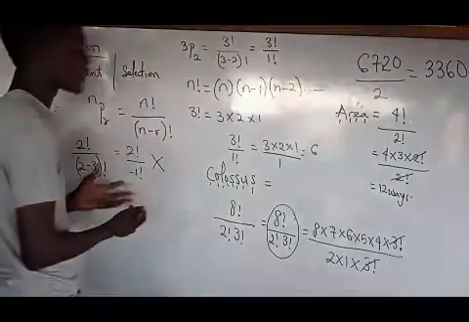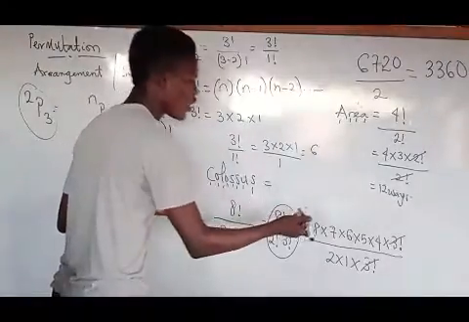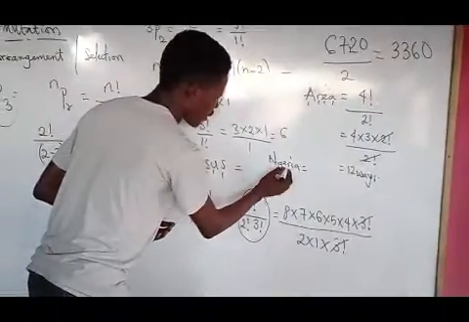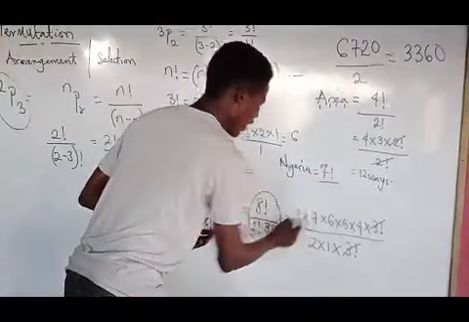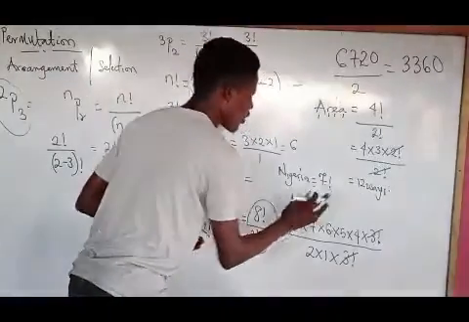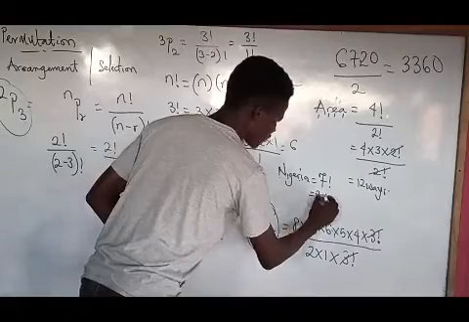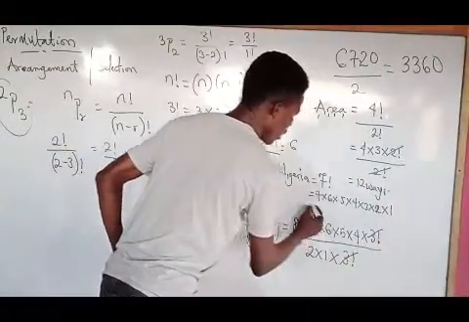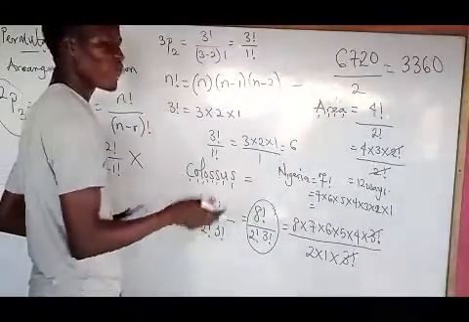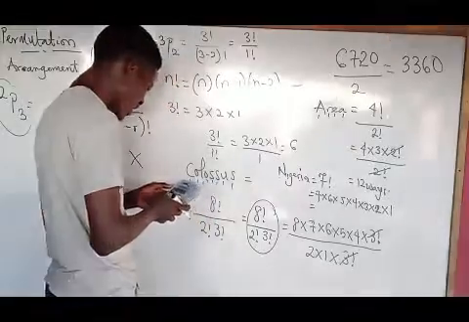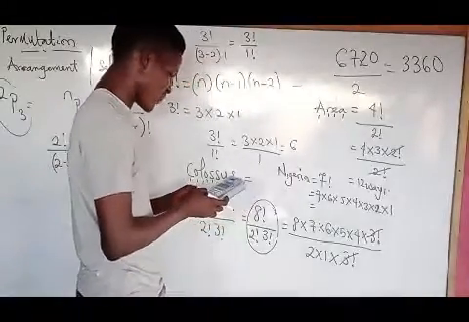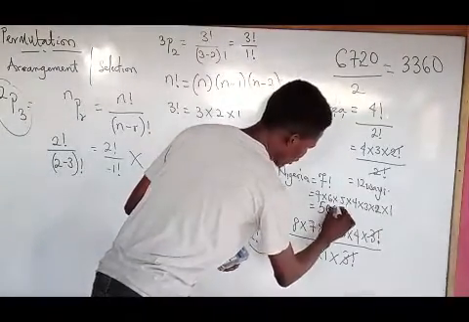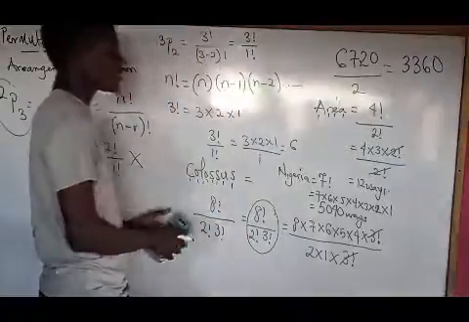So let's see the last question before we wrap up for today. Let's say, in how many ways can the word our precious Nigeria be arranged? Let's see, 1, 2, 3, 4, 5, 6, 7. So that's 7 factorial over, did any letter appear twice? No. So that means the number of ways is 7 factorial. And 7 factorial is 7 times 6 times 5 times 4 times 3 times 2 times 1. So if I do 7 times 6 times 5 times 4 times 3 times 2 times 1, that will give me 5,040 ways.